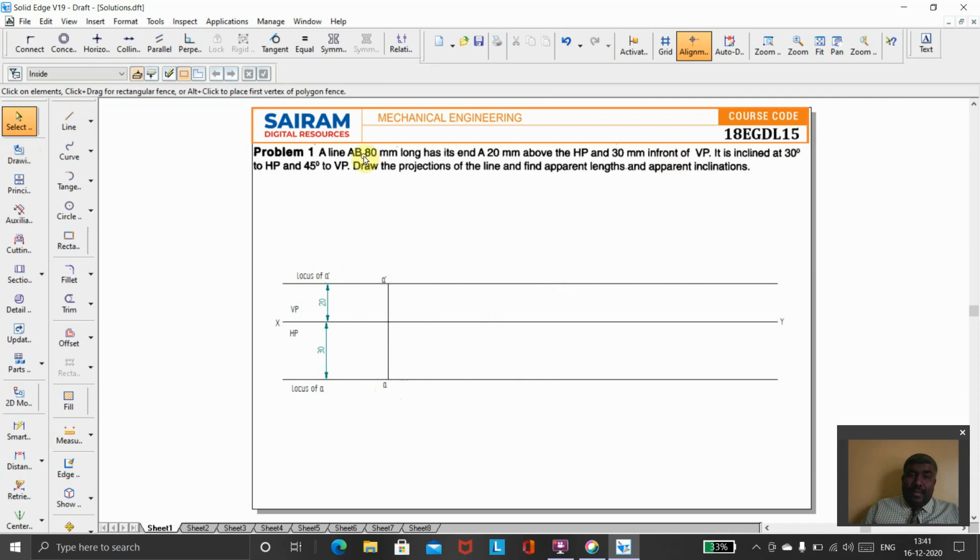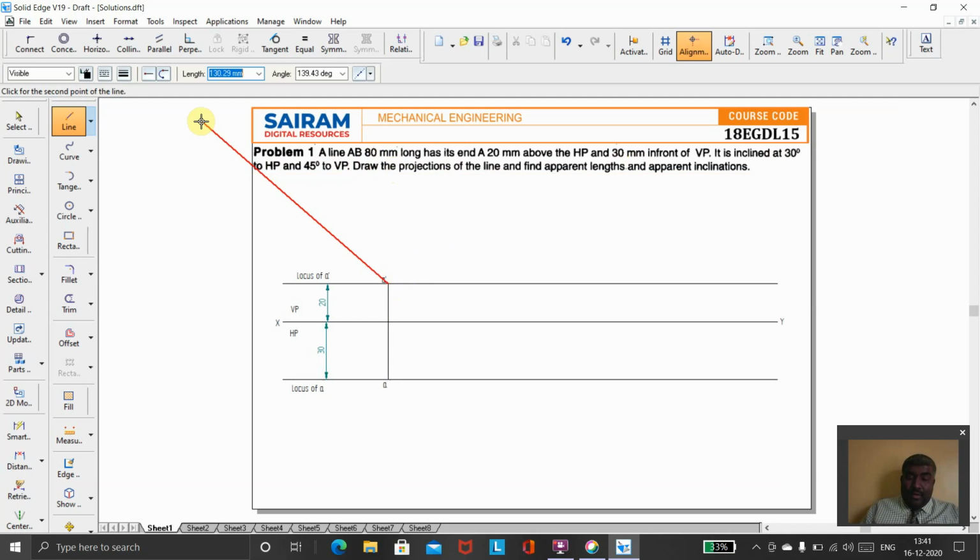The other point B will be rotating based on the given conditions. For the given condition, they specified the true length as 80 mm and the angles. So I'll first assume that the line is inclined to HP and parallel to VP. I'll go for the A dash point. The true length is 80, so I'm going to specify the length as 80. Go for tab.